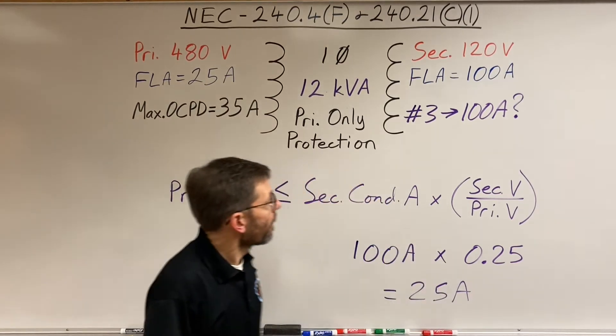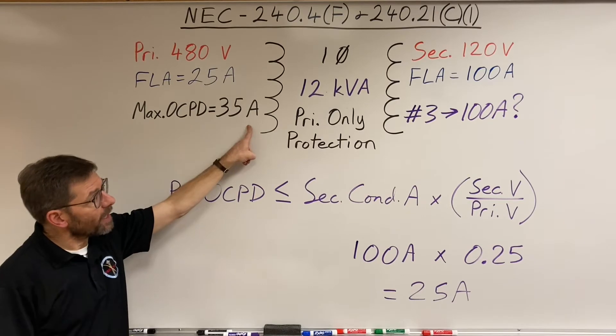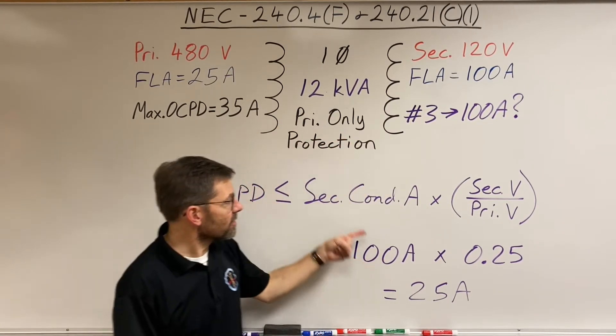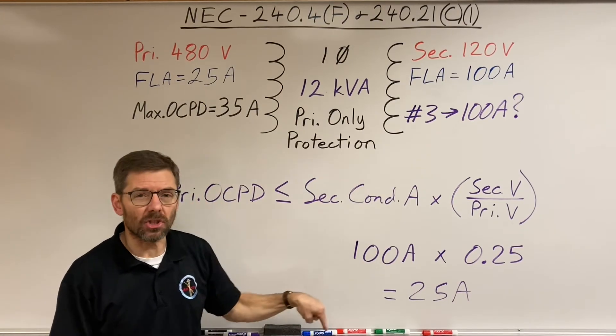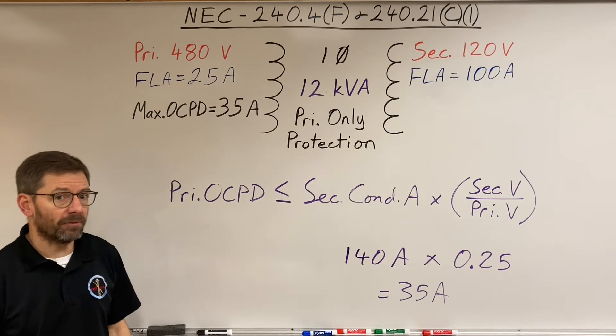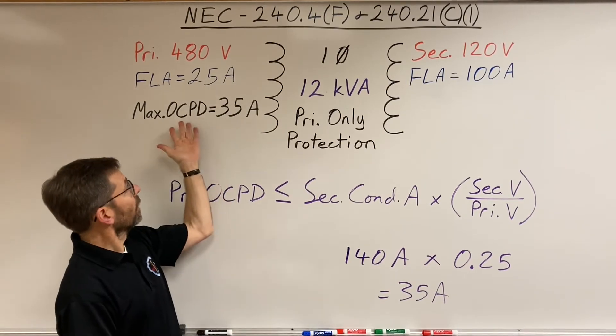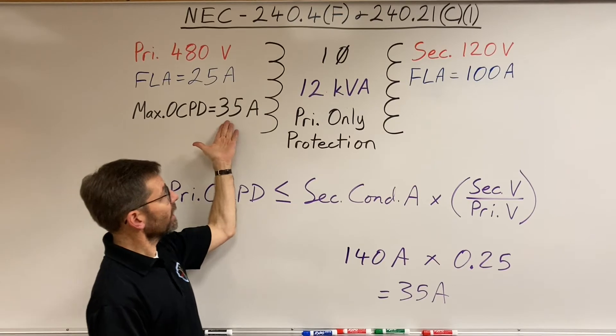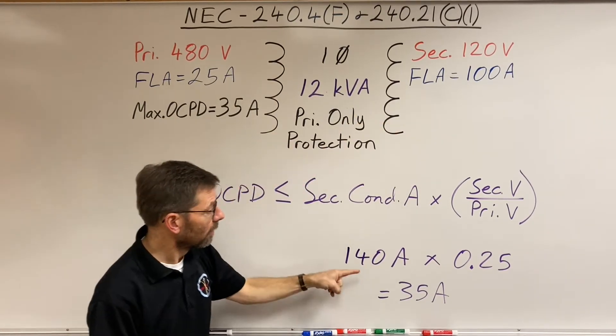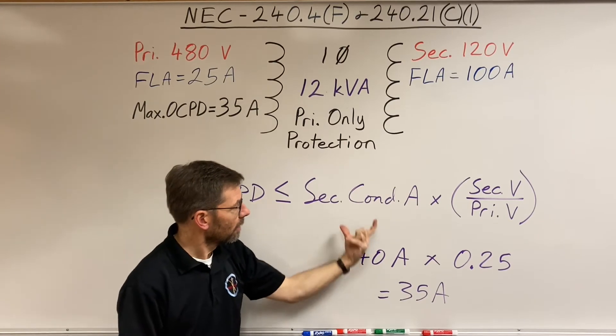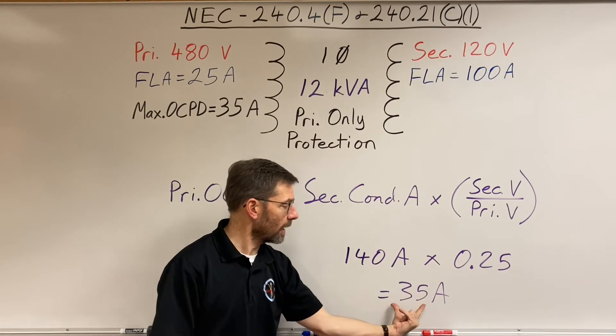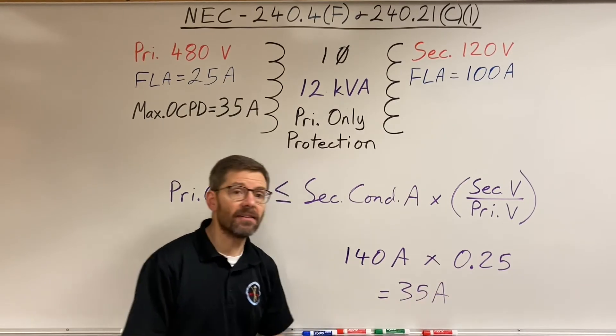So if I want to maintain this breaker, I'd need a conductor that can handle 140 amps. Let's see if that would work in this equation. Well, magically, it comes out perfect. Because I thought, how many amps would this translate into on the secondary with this ratio going on? If I had a conductor that could handle 140 amps times that quarter, that would mean a minimum 35 amp breaker. That's what I have.